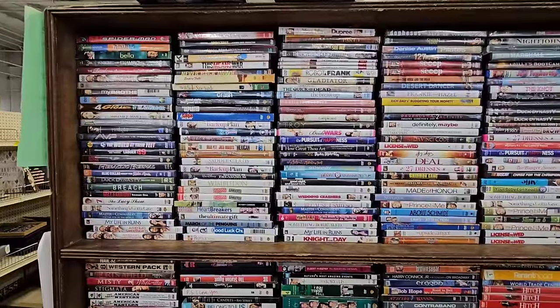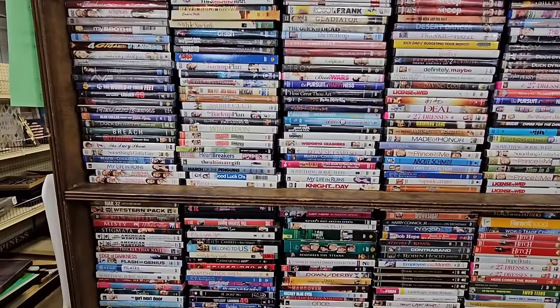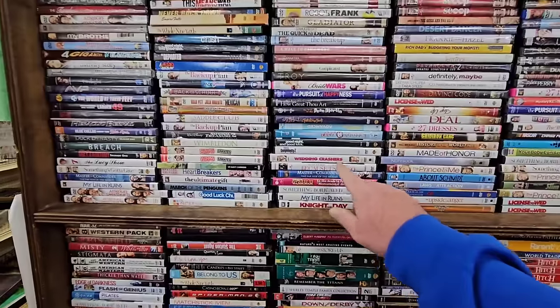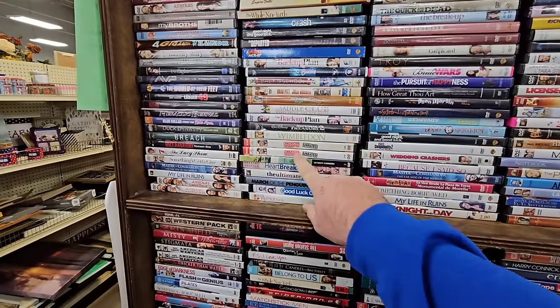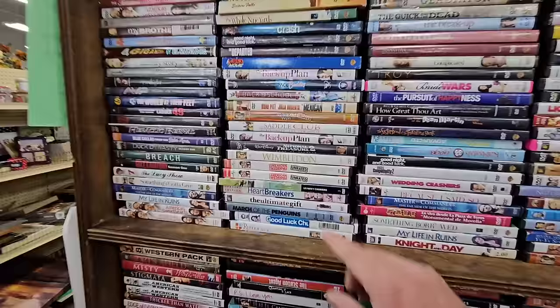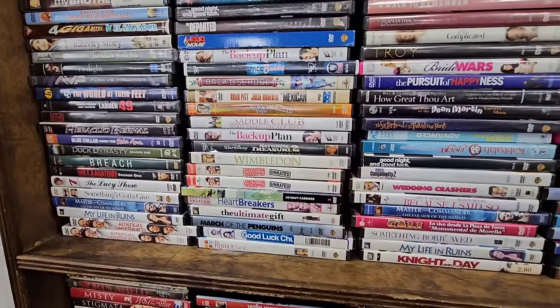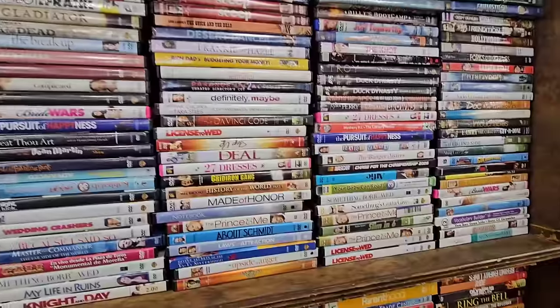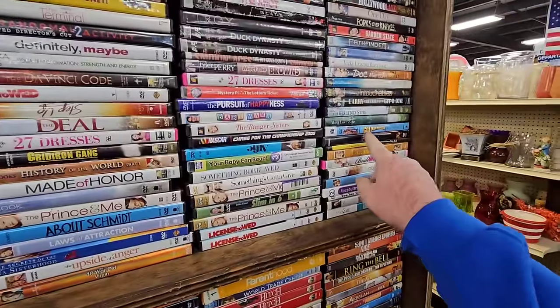Well, I found the good DVDs here. I feel like somebody actually said, we're going to put the best ones, the funny ones here. I've seen a lot of funny ones. Wedding Crashers is hilarious. They got American Wedding here. National Treasure 2. That's a good one. That's one of Jessica's favorite movies, the first one, National Treasure. She loves that movie. Goldmember.